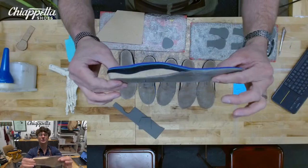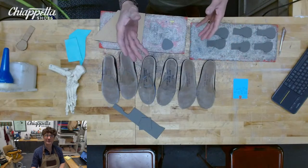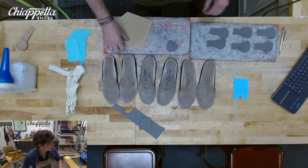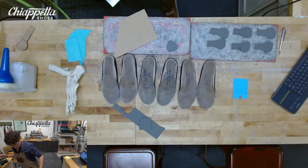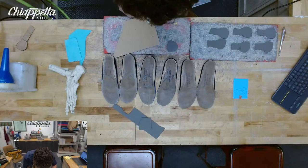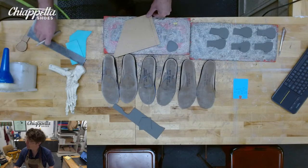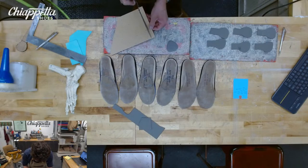You look at the contour of this insert. She doesn't have a super high arch, so when we look at the shape of this orthotic, we want to pick and choose where we're hitting. So we're going to do extra longitudinal support. We're going to do a little bit of a lateral cuboid bar. When we do this, depending on foot size, we can go anywhere from a quarter inch up to a full inch, depending on how big the foot is. And in this case, this lovely customer has a nice small dainty foot. So we're going to go with 3/8 of an inch for width on the cuboid bar.